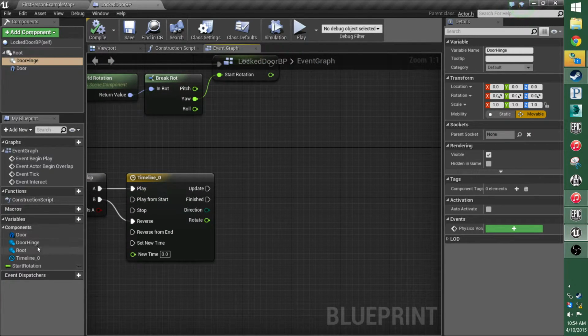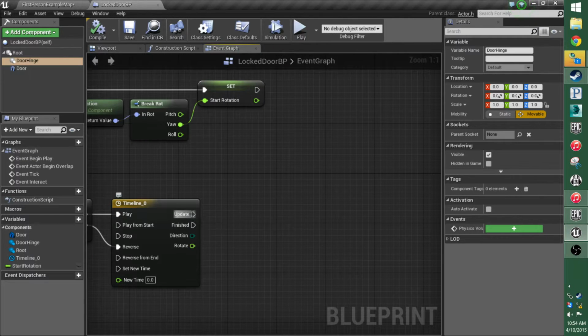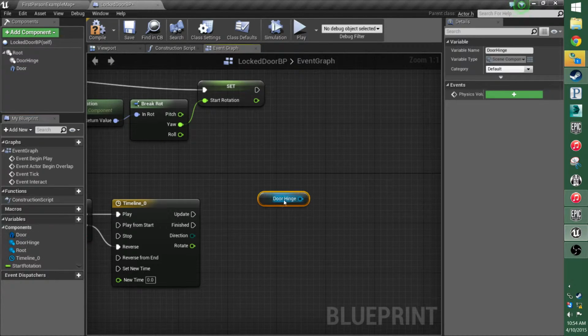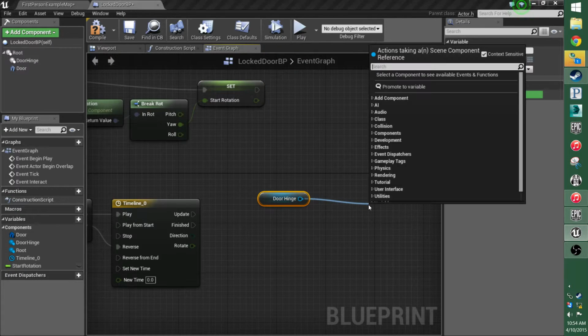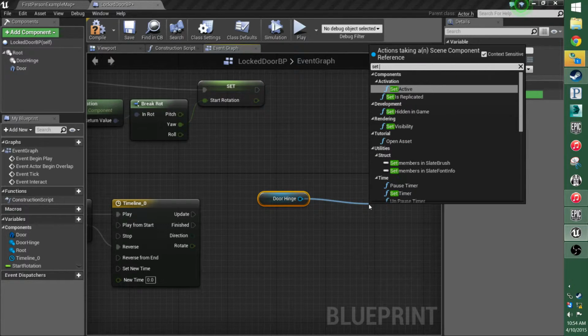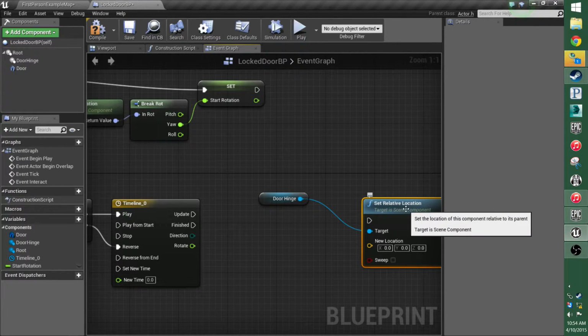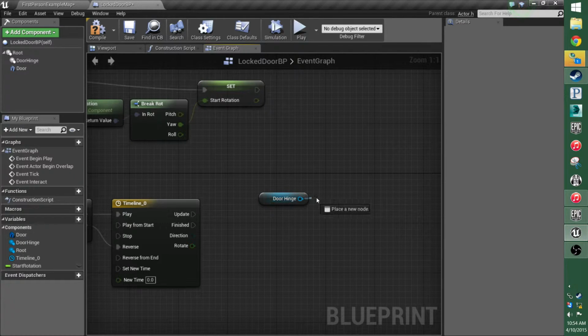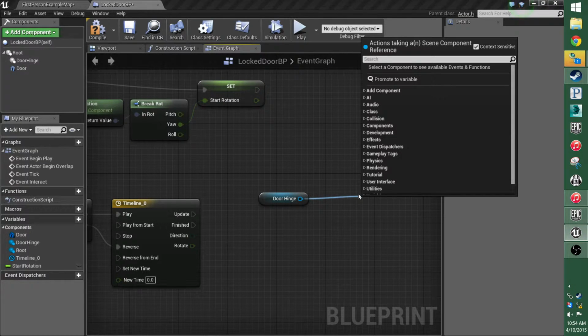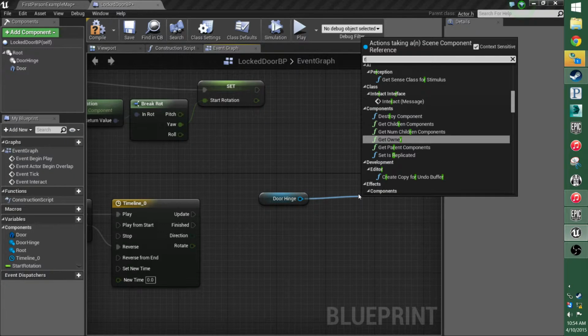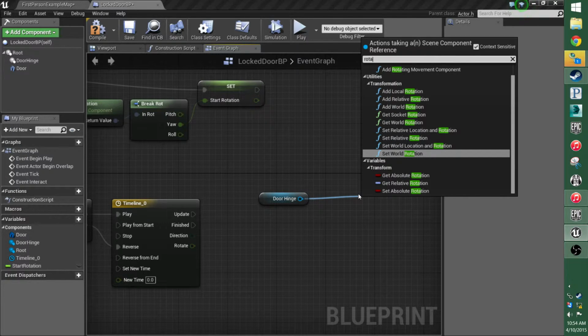So we need the door hinge, and we need to set the rotation, or relative location. Nope. Rotation, not location. There we go.